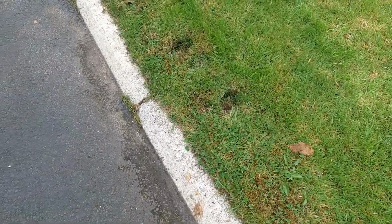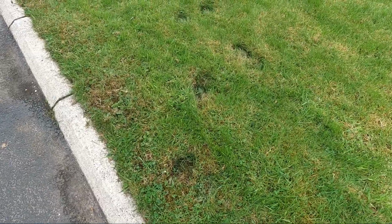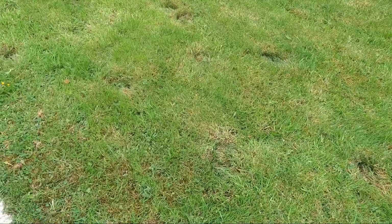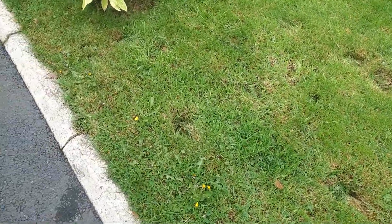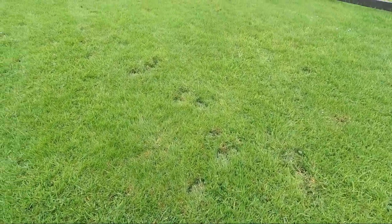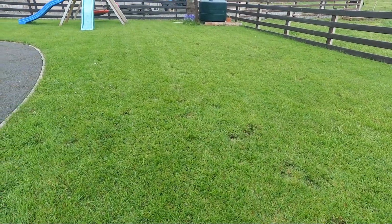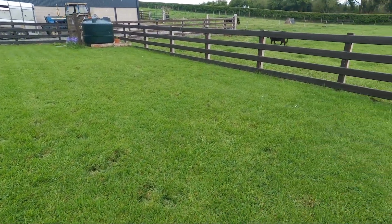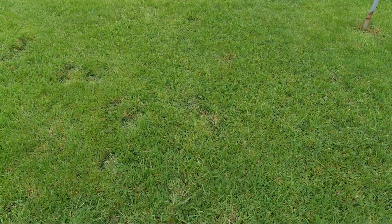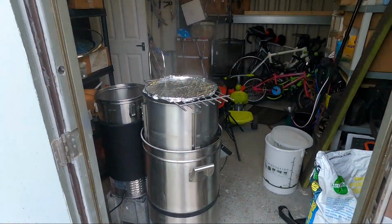Okay, I've just left the bin, brought the bin back in, and look, my detective skills are showing some kind of animal footprint. Where are they going? There they go. Looks like they go round there. So it's a cow trying to get into that field, look. And then back out. Very strange. All the while we're sparging away here.